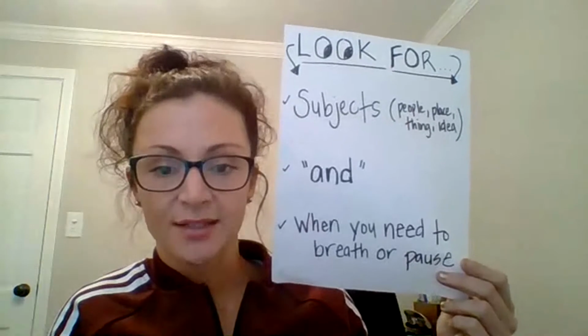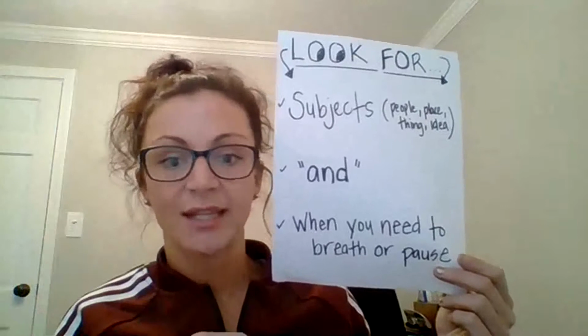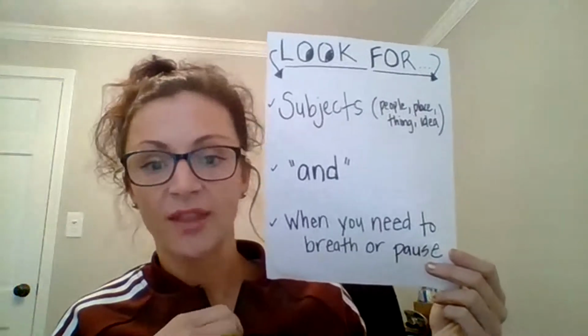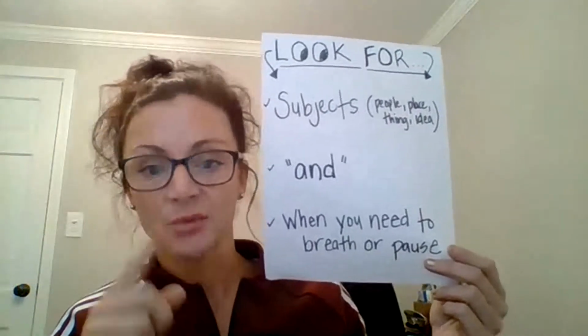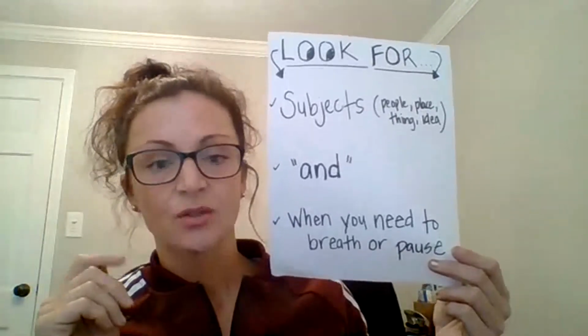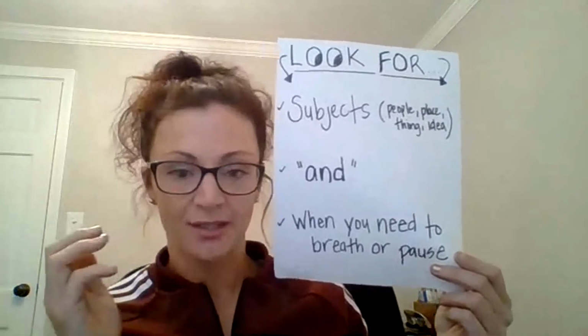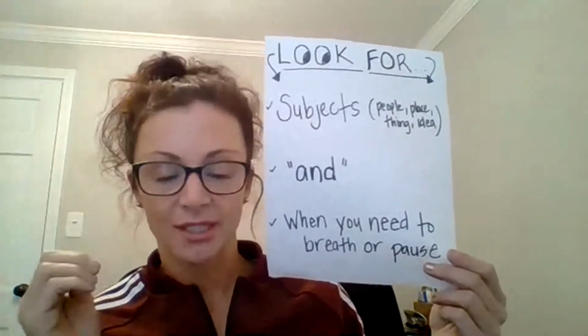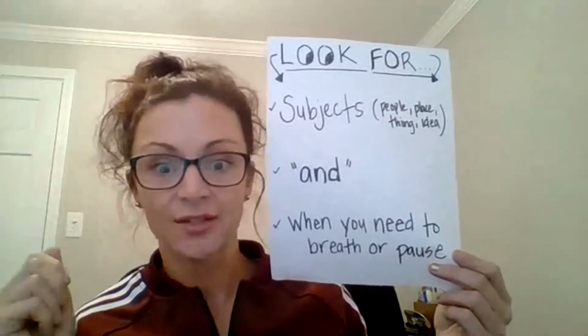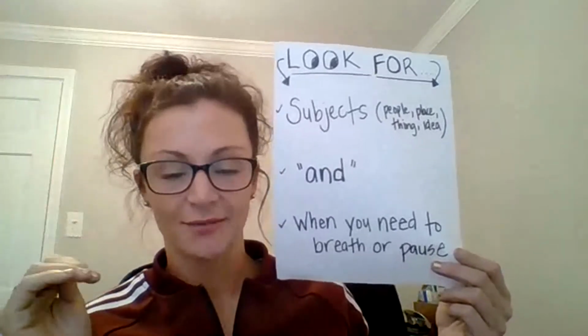If your sentence shifts from subject to subject to subject, so he said, and then she did, and then she went to this, and then they went there, and then the dog went, like, if you have subject after subject, you probably have a run-on sentence. So when you're looking for subjects, decide if your subject has an action. If your subject has an action, and then there's another subject, no period, you probably have a run-on sentence.